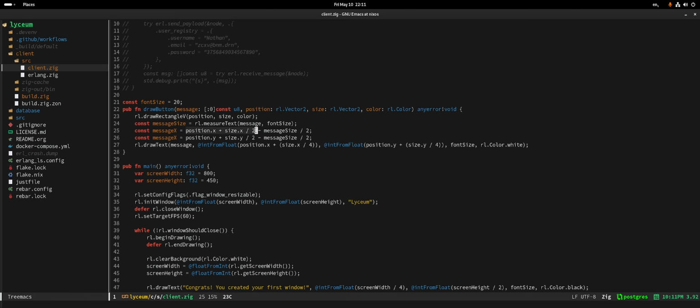And then we have to go back left after this. Oh no, that makes sense. Plus, maybe this one should be. So we do that, then we do that. No, it's also minus. But instead of doing message size, you want to do font size, right? Yeah. So let's assume that font size is the height of the thing.